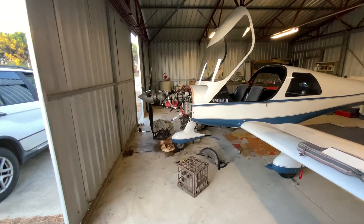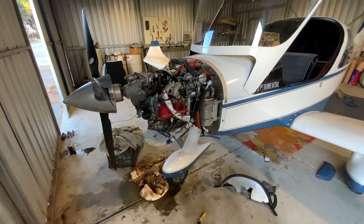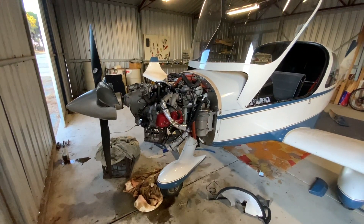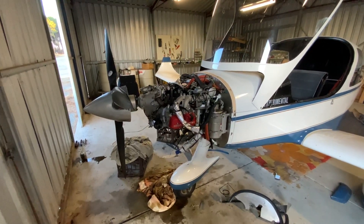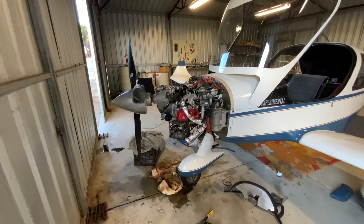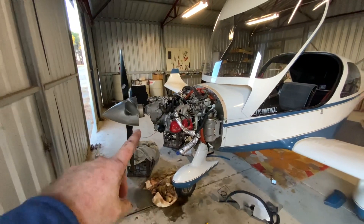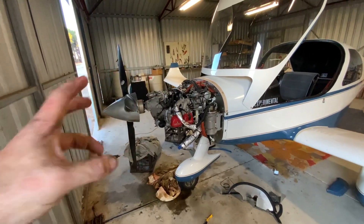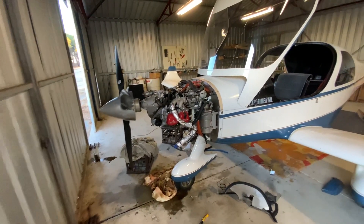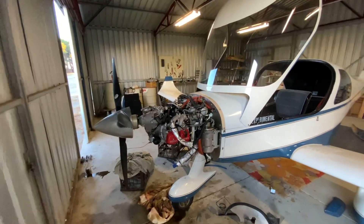I spoke with the owner and explained my thoughts on the engine, specifically why I think all of the baffling around the engine was complete and utter nonsense. After some research last night, I've come back with the conclusion that it was indeed complete and utter nonsense. This engine is typically installed in gyrocopters and things like that, running at max continuous performance, installed the other way around with absolutely no cowling whatsoever, and it has absolutely no cooling problems.